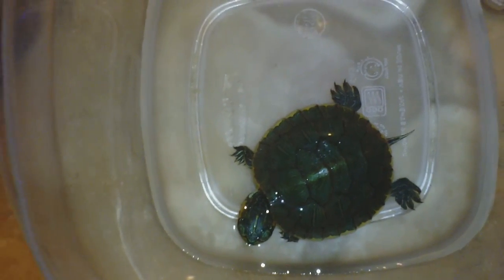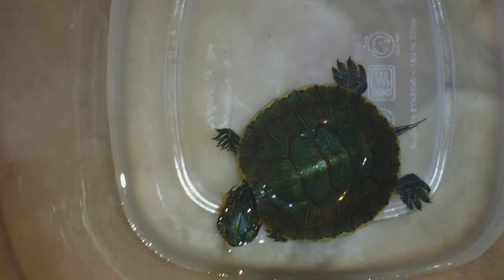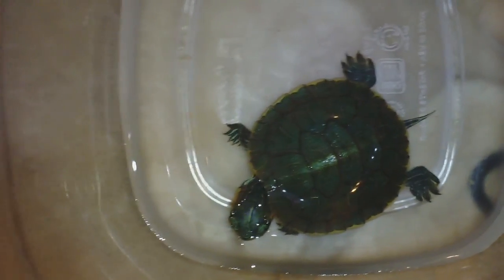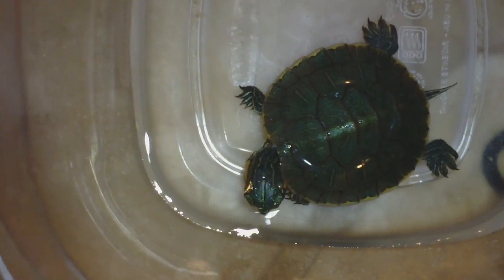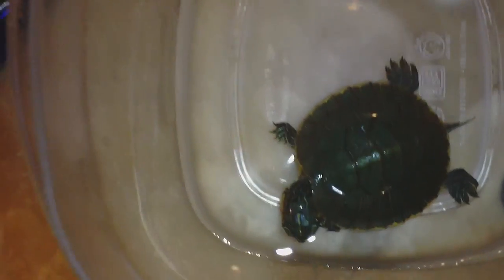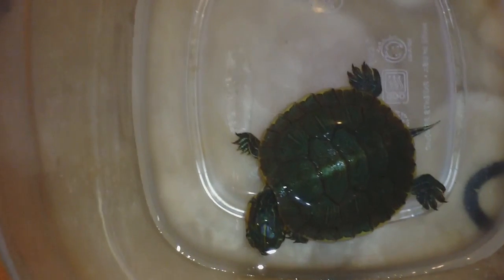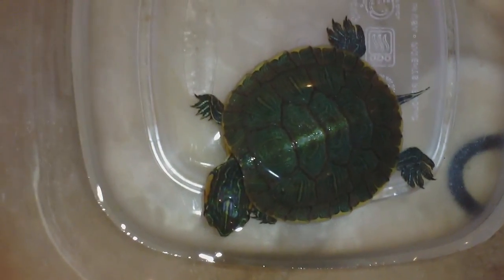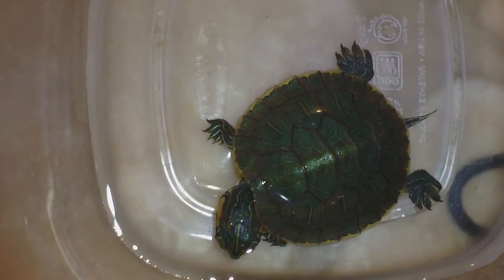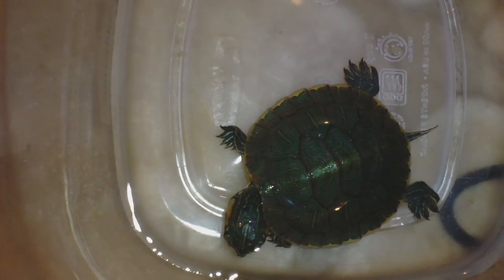Yeah, she gave him a less than 50% chance to live, which isn't great, but I'm going to shoot for the underdog, and I'm pretty certain he's going to make it. I'm going to take good care of him, and hope he pulls through. But I am going to see if he'll take any of these supplements right now and move him to a warmer spot in the house, because I need to keep his water a lot warmer, and his water's too shallow for a water heater, so I'm not going to be able to give him a heater, but somewhere that will keep him warm. And I will keep you guys posted.